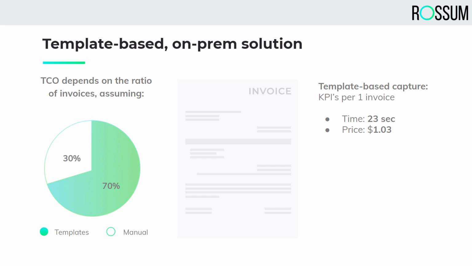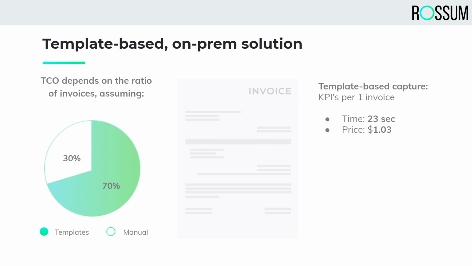Out of the 70% of templated invoices, there's still manual verification and possible correction that happens, which affects the total time. For the time, we consider the manually extracted data and the manual corrections needed for the data the templates picked up. We also need to consider rework, but this applies only to a portion of the manually corrected documents. The direct effort total is 23 seconds per invoice.